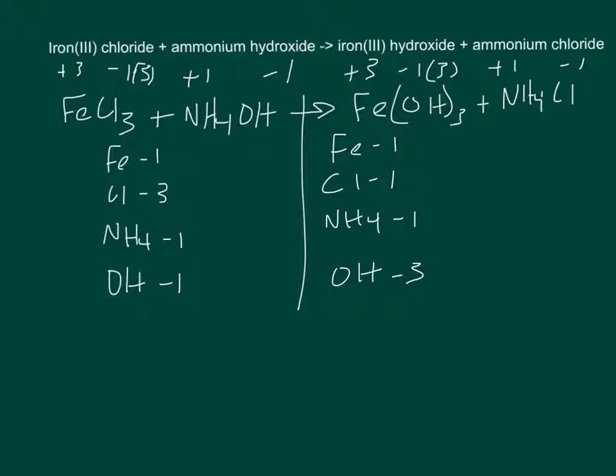Alright, now let's change colors. So it looks like our hydroxides are the ones that we need to balance first. Okay, so let's go ahead and do that. So I've got 1 and 3, so I'm going to make 3 hydroxides here. But that also makes this ammonium here 3 as well, so I'm going to make that a 3. Alright, so now I need to make this ammonium 3. So we're going to do that by putting a 3 there. That gives me 3 ammoniums and also gives me 3 chlorines. And now we are all balanced.